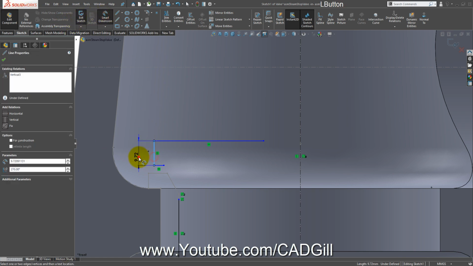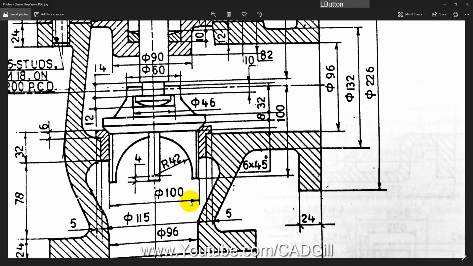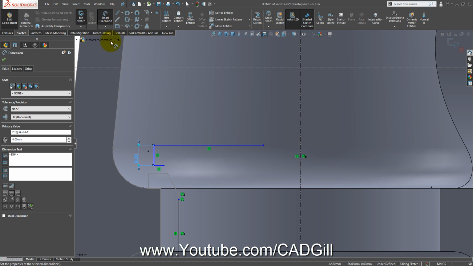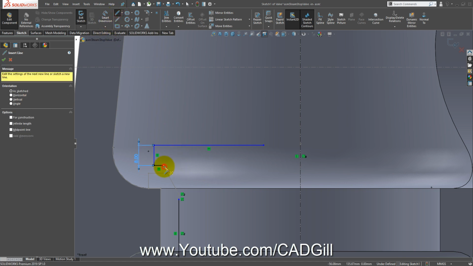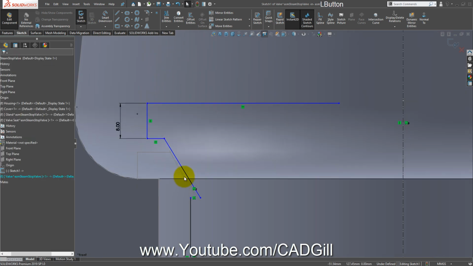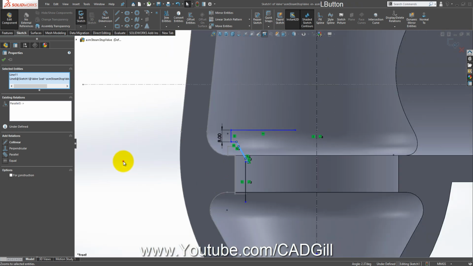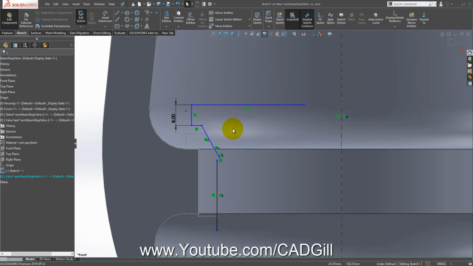With whatever dimensions we have, I will keep on doing it. I cannot promise that we always have all the dimensions, but with whatever we have, we will keep on doing our work. Okay. Let's make this parallel with this. Okay.